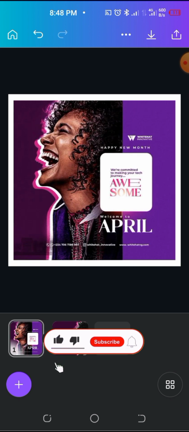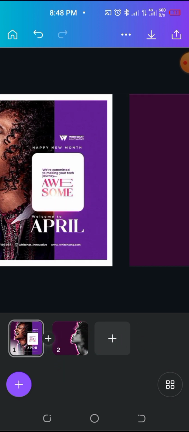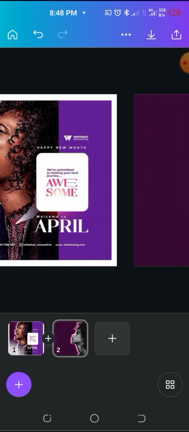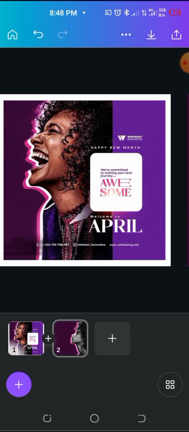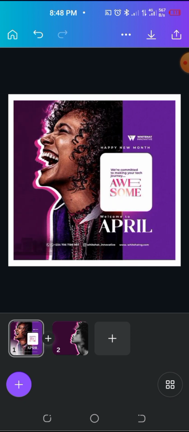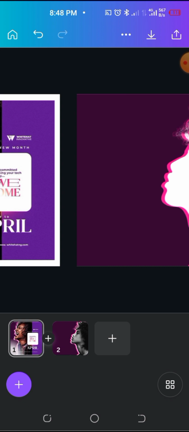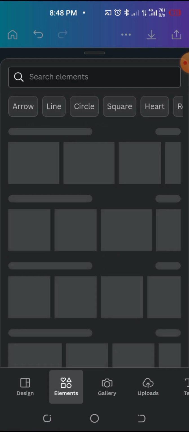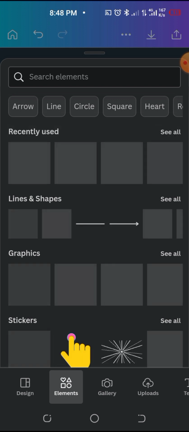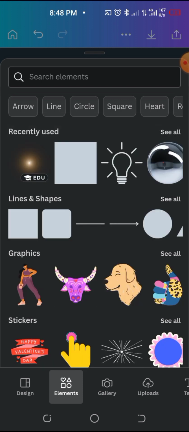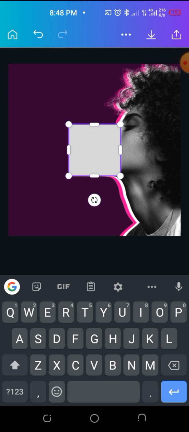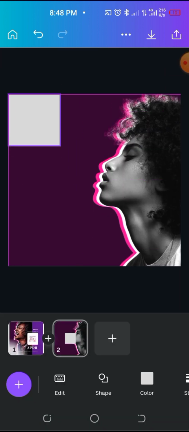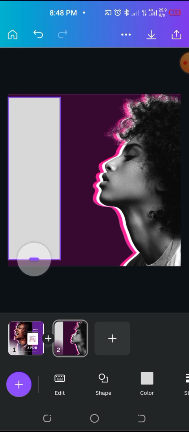And you can actually do a new wig design with this. But this one is not happy. It's just like he's closing his eyes. As in he's laughing, I would have designed a new wig or something. So if I want to come up with a new design now, I will just click on my plus button, and then I click on element, and then line and square, get this, and let me just use them and reference what they are having there. I'm just going to use this, and then I'm going to stretch it down.